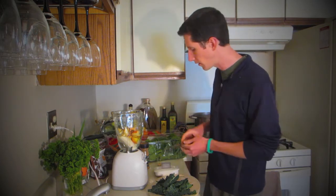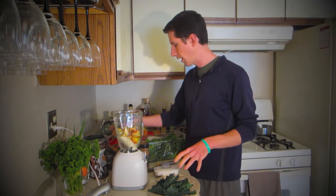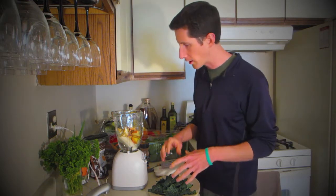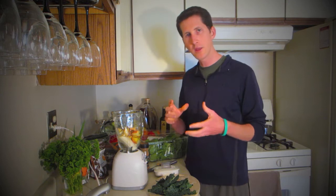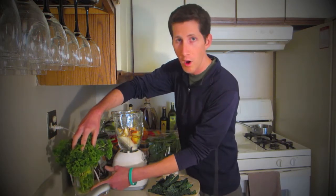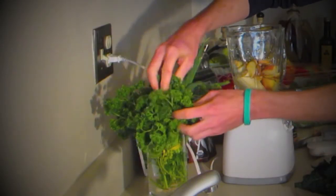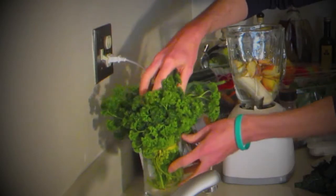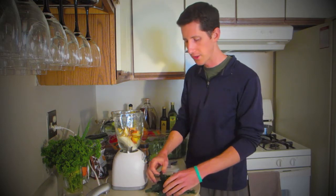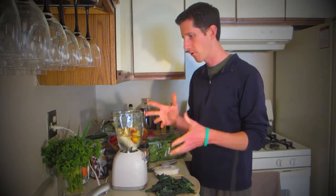So that's in there. What I'm going to leave to add later is spinach, kale, and I have a bag of frozen mango pieces. Real quick on the greens: if you buy leafy greens at the store or fresh herbs, bring them home and put them in some water — they will thank you, they will last longer. This parsley is still nice and firm and fresh on the counter. I have some kale leaves in a glass, some cilantro. Instead of getting all wilty, they'll actually last longer. Great thing to do with your greens.